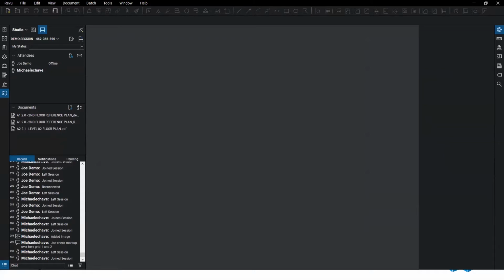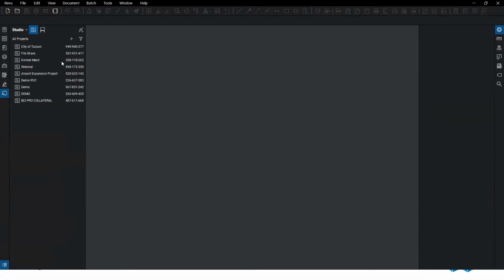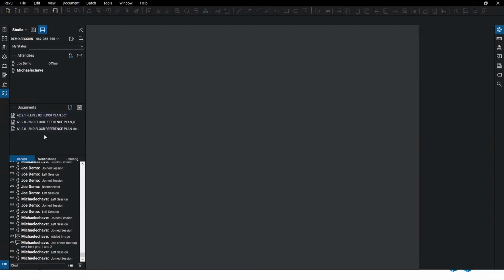Andrew's question. In a Studio session, is there a way to create a folder structure to organize multiple documents? Not so far. You can sort alphabetically or by date added. There isn't an item like, let's say, a Studio project where you can organize in terms of folders within an embedded folder. Currently, no. So maybe if you had a larger document, you might want to combine them and bring it into a structure like that.